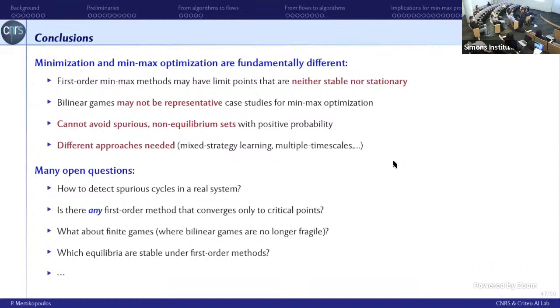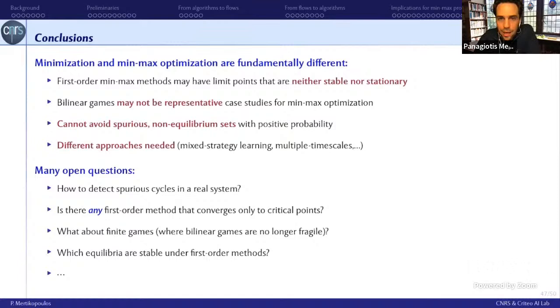Let me start with one. So in Manolis's talk, we saw some dynamics that actually are guaranteed to converge to critical points of some kind. So I guess this must avoid your theorem, right? I saw them too, and I am very interested to pick both your brains about this. What I could tell, first of all, is that they are second order dynamics. Since they are second order, because you're preconditioning everything with a Hessian, these do not fall into the Robbins-Monro first order framework that this talk was about.